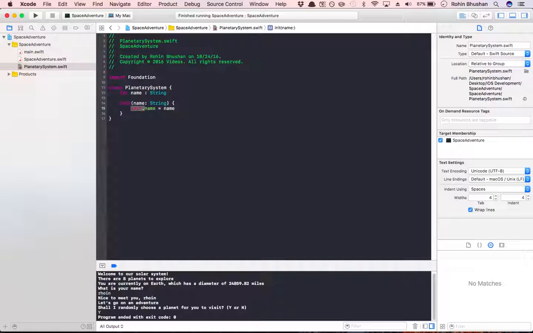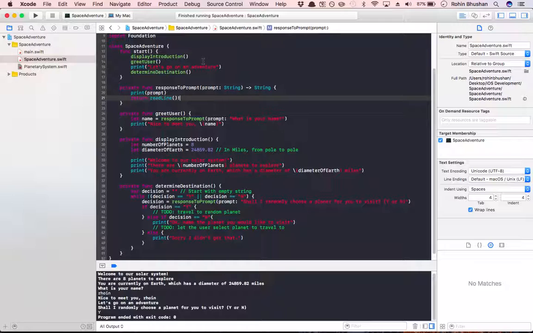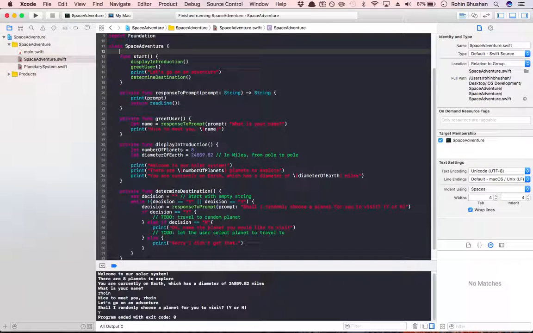So now, to initialize an object of planetary system with our name, in our space adventure we can have space adventure classes, space adventure objects own other objects, and then we can make an object of type planetary system. But note, this is not capitalized because this is a variable.